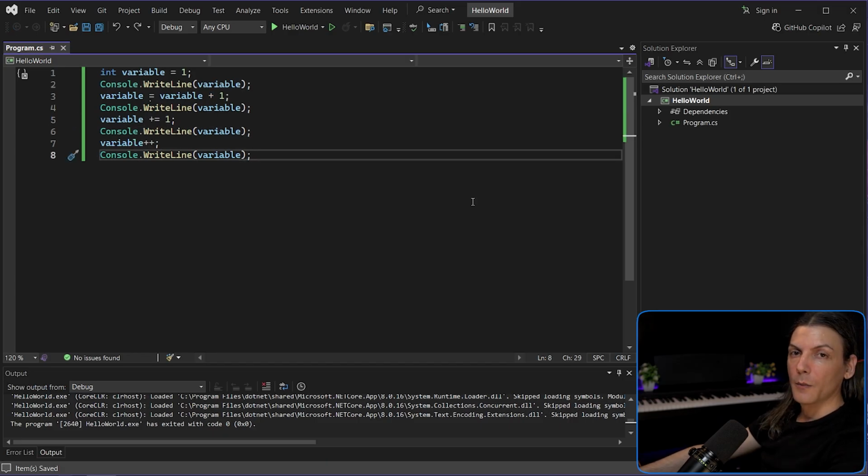Not only are there two operators for incrementation, but there are also two forms for them, prefix and postfix incrementation. Take a look at this.